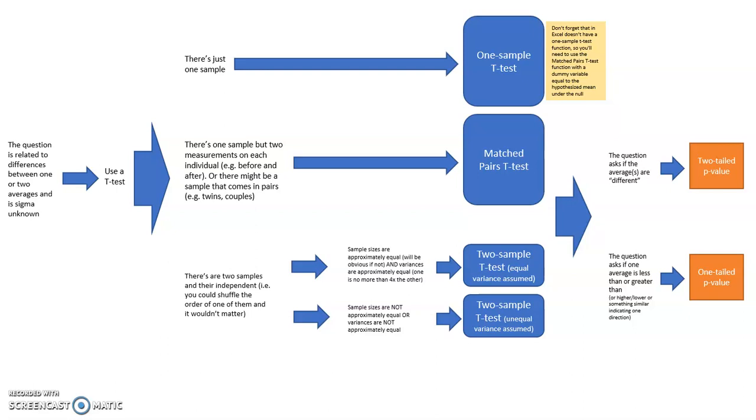And that's where you're going to create a dummy variable, usually in the column just right next to the variable of interest. And the number that you put in for that dummy variable is going to be equal to the hypothesized mean under the null. You can reference all of that in the help doc for what that dummy variable actually looks like. But usually it's going to be a column of zeros. Okay, usually the null hypothesis in a 1-sample t-test is that mu naught is equal to 0. Okay, or that mu is equal to 0.